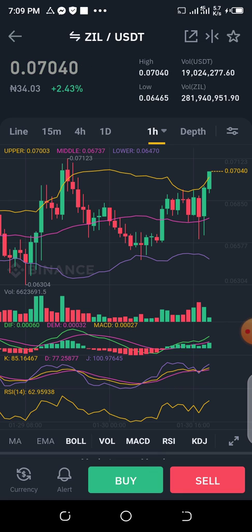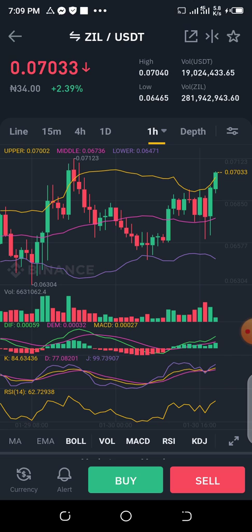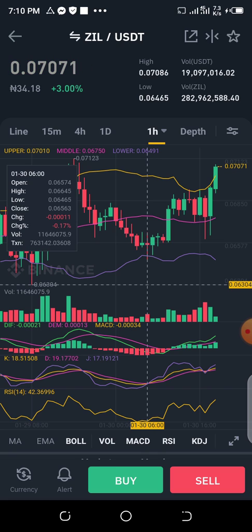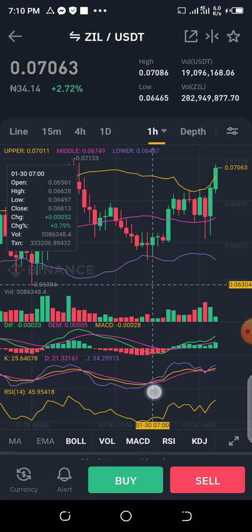So as I was saying, anytime this yellow line, the K, is the yellow, can you see it? Anytime this yellow line crosses above the D, which is light purple, it can serve as the fastest signal for you. For example, look at where it's crossed. Do you know that even MACD has not crossed where it's crossed? Can you see that it is very, very timely? Look at the price at where it's crossed. Can you see that it is very, very timely for you, even more than the MACD?